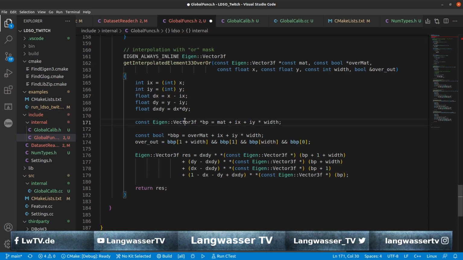Then we have a vector 3f, which is still constructed the same way as before. Now next we have the bool BBP is equal to overmat plus ix plus iy times width, and over out is now BBP 1 plus width.